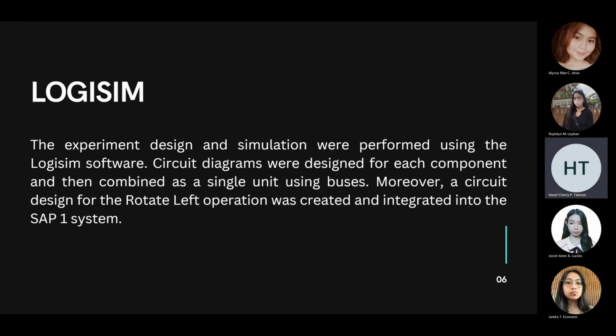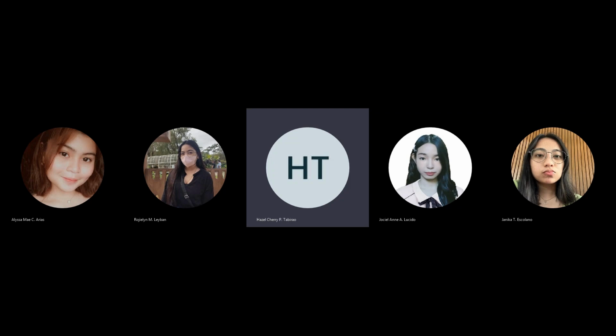The experiment design and simulation were performed using Logisim software. Circuit diagrams were designed for each component and then combined as a single unit using buses. Moreover, a circuit designed for the rotate left operation was created and integrated into the SAP 1 system. So we will present our Logisim of SAP 1 rotate left.